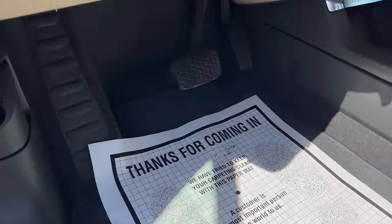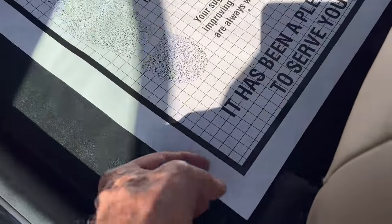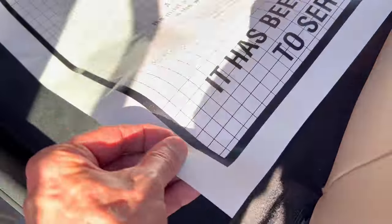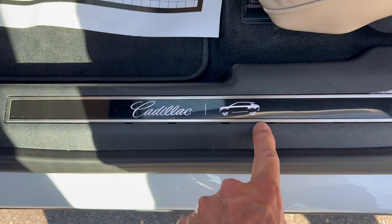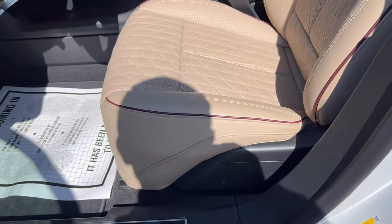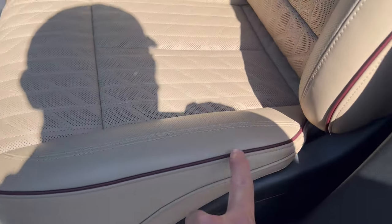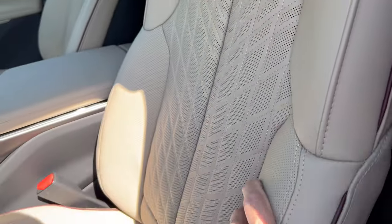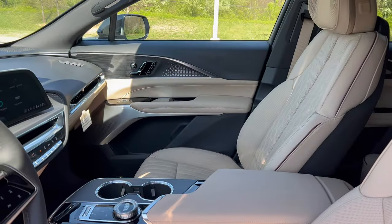The Oxford Stone Napa leather features garnet piping and looks absolutely stunning. Headrests are nice and soft, bolstering is nice and forgiving, with an insert design — really well-trimmed seats. The front passenger door panel features the same use of materials and touch points and textures as the driver's side.